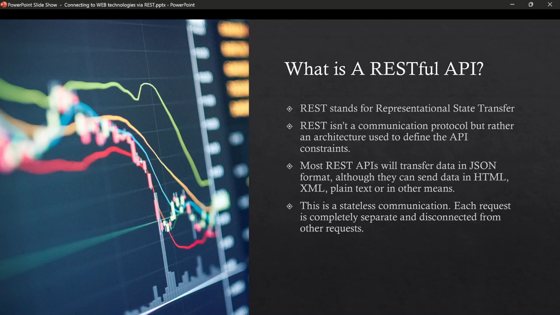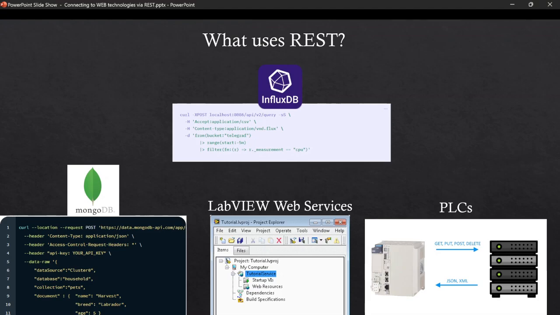One thing isn't dependent on a different one, which is a little different for us LabVIEW developers, who are usually used to an initialize, configure, do, close type workflow, whether that's working with hardware instruments, whatever. Basically, we're just making a request to an endpoint, and that endpoint serves some function, and it's not dependent on what other requests are made.